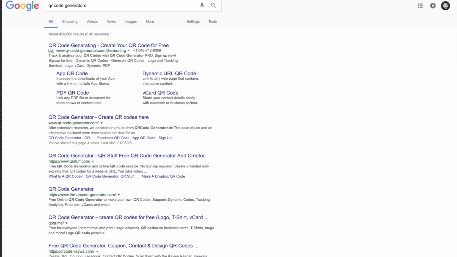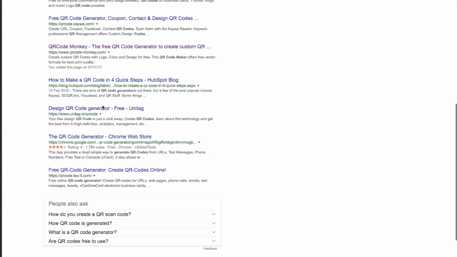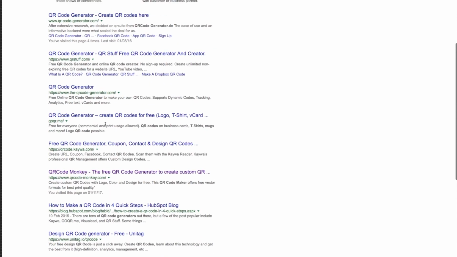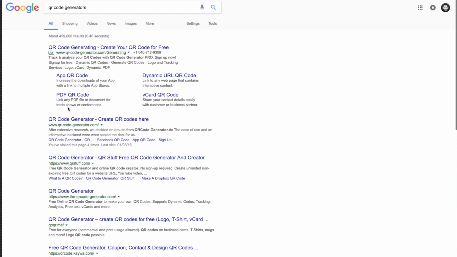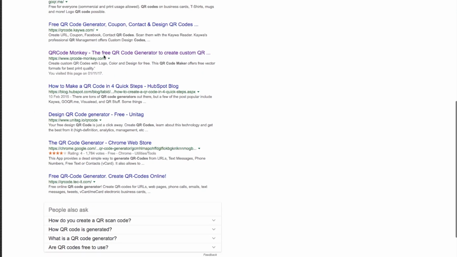Alrighty, so next up what we want to do is find a QR code generator or a QR code maker. Either way, whatever you type into Google search, you will come up with a list of results. There are piles of them out there, many different types, some better than others, I have to be honest, but I have found one that I have used for quite some time now, and it's called QR Code Monkey. You can see it there. We'll jump across.